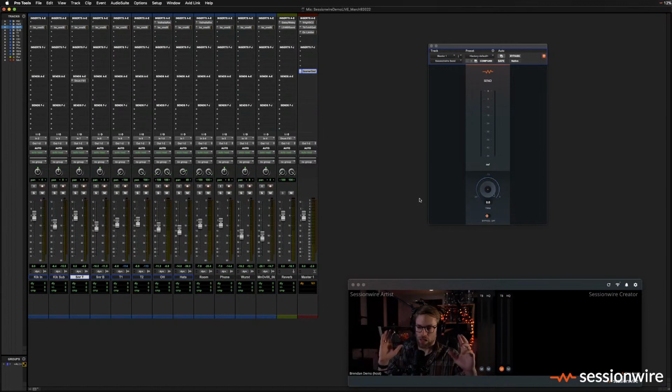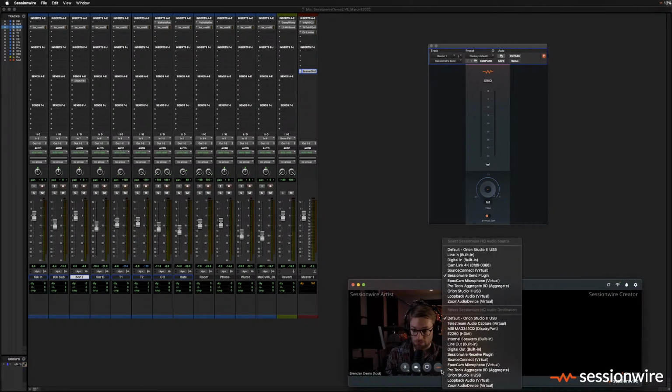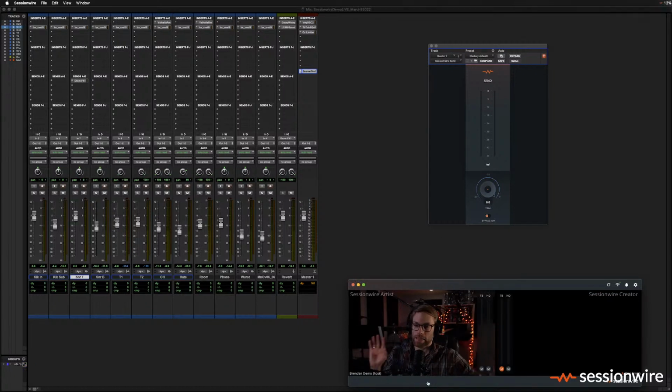So, what I just spoke about and what I've just demonstrated here, this is it. This is the basic setup for Sessionwire. My side of the Sessionwire connection is set up 100% in order to speak to who I'm connected with, to hear who I'm connected with, to stream them my DAW audio from Pro Tools, and to hear their remote audio coming from me from their end. Everything in here is set up correctly. Okay? They just have to look after their side of the connection now.